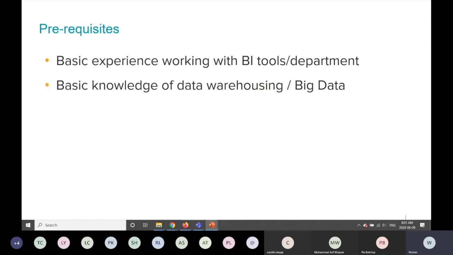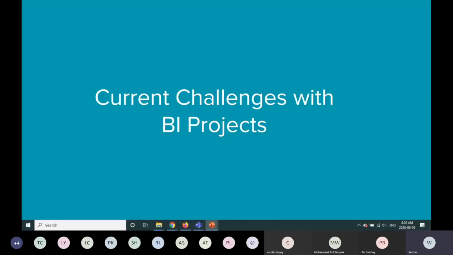So just prerequisites, really. I feel like, to get going with Synapse, you just really need to know how to use BI tools or be working with a BI department in general. If you ever connected an Excel even to a database, you're really pretty much ready to work with Synapse. And obviously the use case of Synapse is to work with data warehousing or a big data workload, right? So that's pretty much it. But other than that, it doesn't really require a lot of in-depth knowledge, which is really cool. And some of that will be pretty clear from the demo as well.